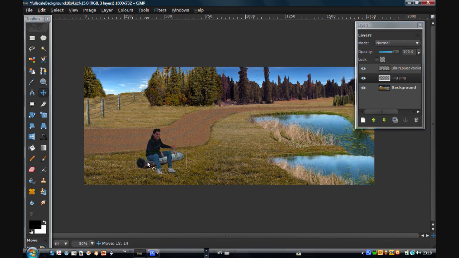And let's adjust that a bit. There we go. And so we have him sitting on a stump drinking his vodka. He's all happy. So that kind of concludes working with layers, and we touched upon scaling at the same time.